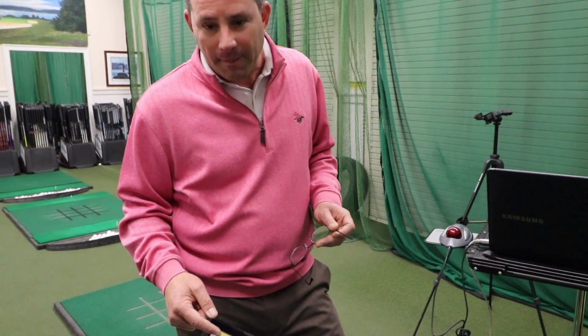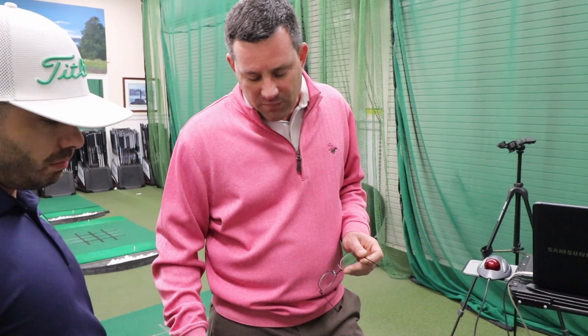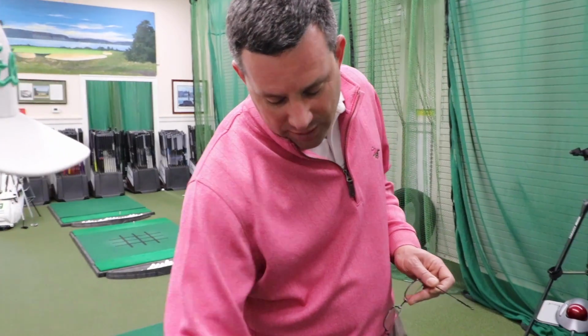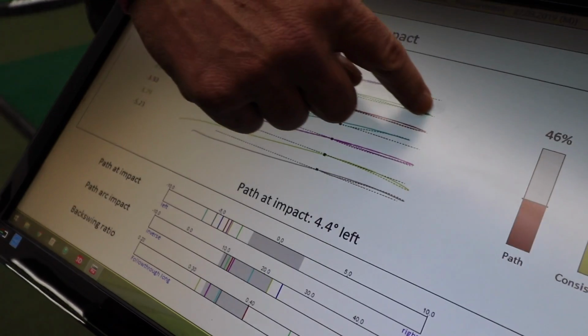But you do want that number to be less, because a lot of people talk about shortening your backswing on the putting stroke. Is that right or no? He's actually pretty good at .37. No, I mean you want it to be less than 50%. I don't typically see a 60 back and a 40 through, because then those players tend to decel. That makes sense. You take it back too far, you decel, things break down. But you can definitely see a propensity to go out and then in.